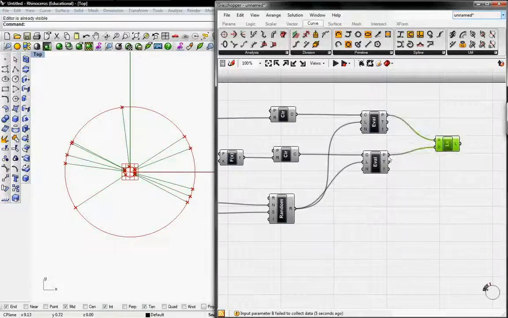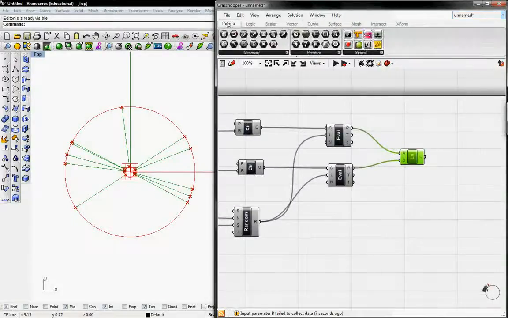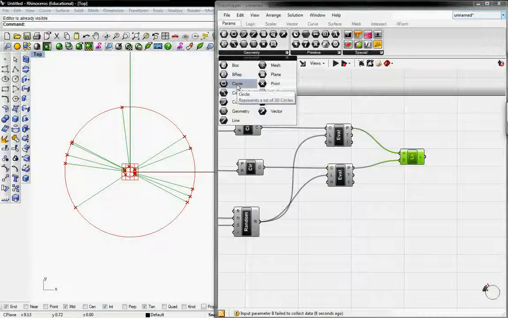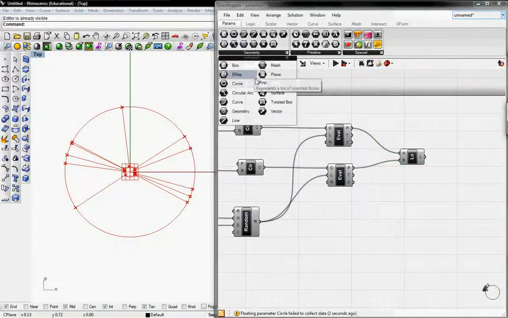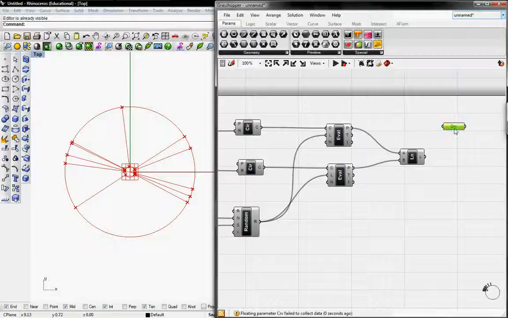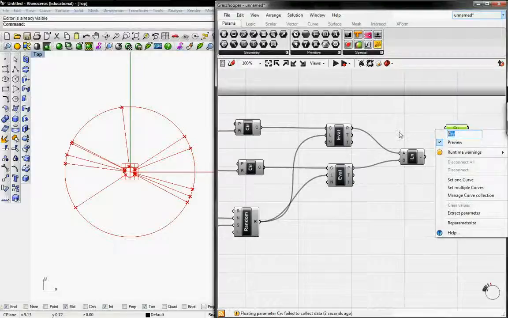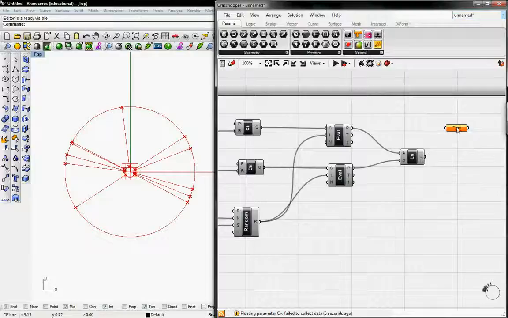So basically we're done here, but what I like to do is go to Parameters and grab a Curve, not a circle, but a curve. I'm going to rename this to tree. If you want to bake this from Grasshopper, it's a lot easier to have one component that controls everything.